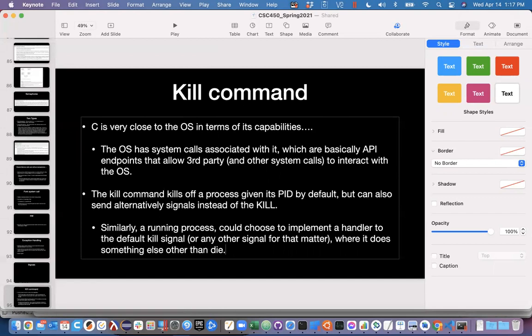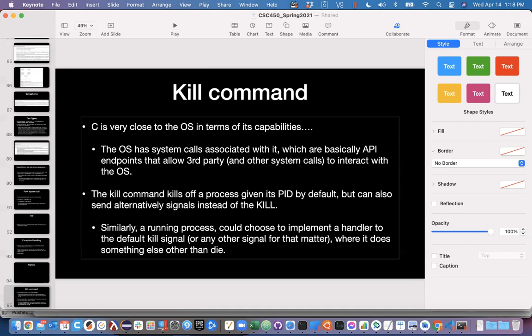Similarly, the process that's receiving that signal, by default, if you haven't done any special handlers, the process that receives any signal, in this case the kill signal, will kill itself, because that's the default behavior of running processes on Unix unless the process overrides it.